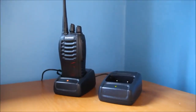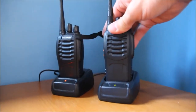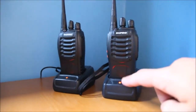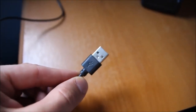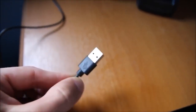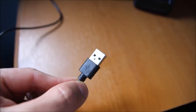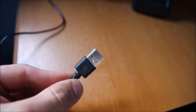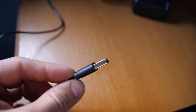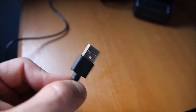Here are the charging docks. You can see the light's green at the front there, and then when you put the walkie in there it goes red. And I assume that's going to go green once they're fully charged. Now the chargers just have a USB cable, so you can either get a plug adapter for it or plug them into your computer to charge up. That's no problem for me — these things are pretty universal now. If anything it's probably handy they have this rather than coming with a specific plug for any country.